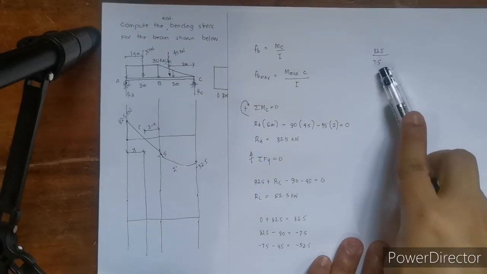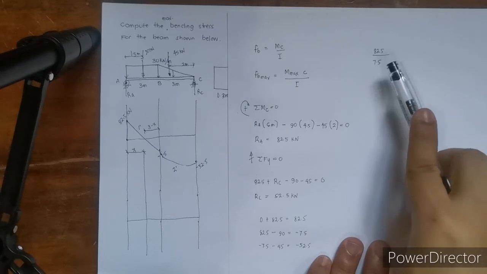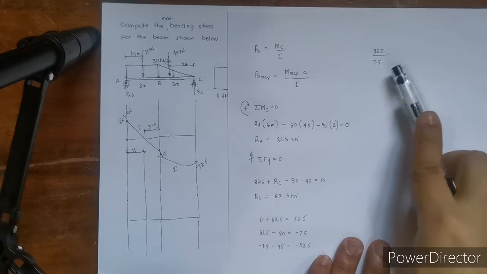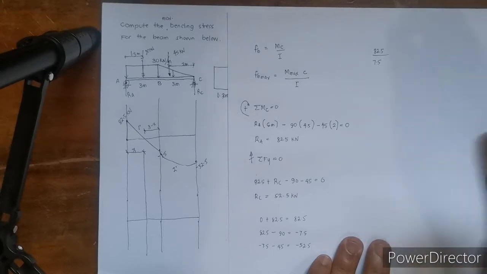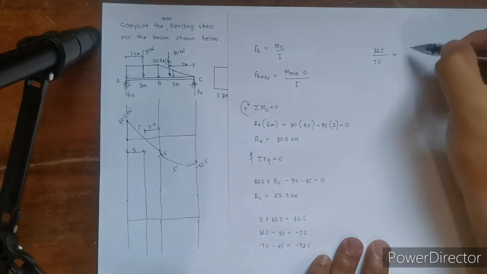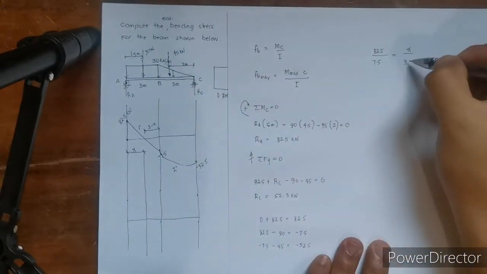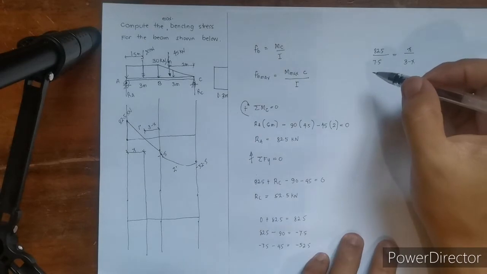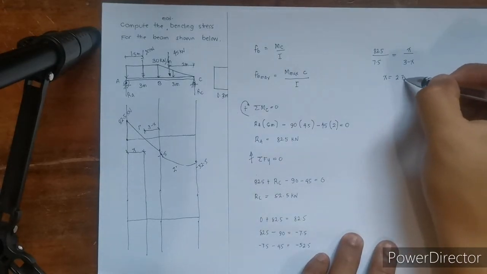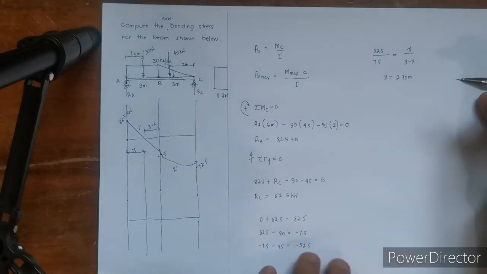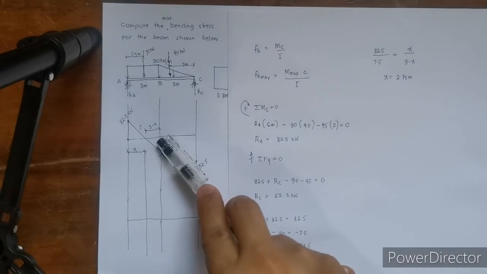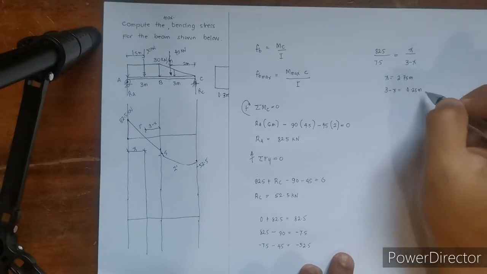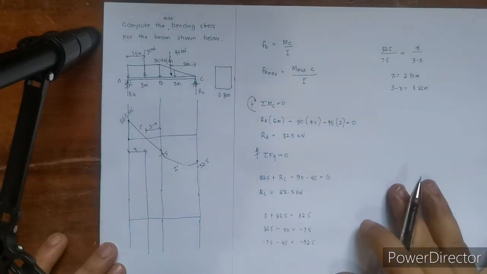Bakit po? When dealing with ratio and proportion, we are dealing with distances. At pag sinabing distance, yun ay scalar quantity, magnitude lang po, ibig sabihin walang direction, hindi natin i-consider yung sign kapag nagre-ratio and proportion. And that will be equivalent to the base. X corresponds to the base of another triangle, 3 minus x. And then, solving for that, we will get a value of x which is equivalent to 2.75 meters. Okay, since nakuha na natin yon, po pwede na natin kunin yung mga areas dyan. And then, makukuha natin yung 3 minus x, that is 0.25 meters. 3 minus 2.75.